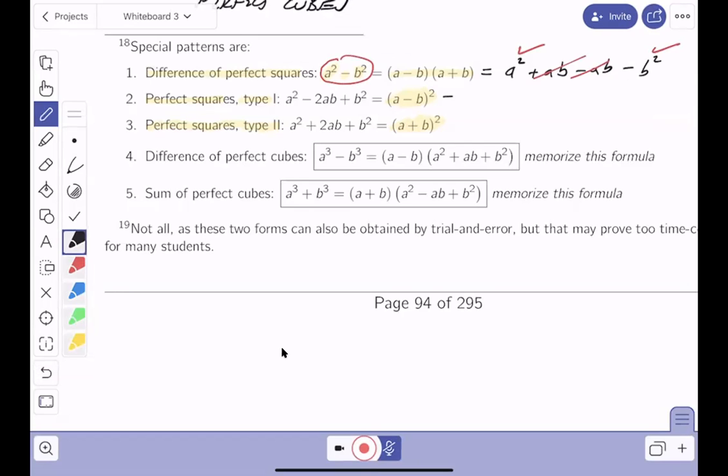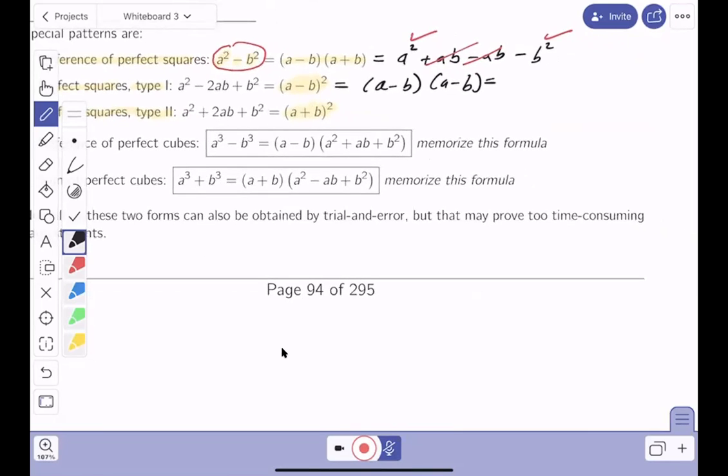Let's go to the next one. My recommendation over here is to write it down, A minus B times A minus B, I'm sorry, I'm misspeaking. What does this give me? I'll push it over a little bit. This gives me A squared minus AB minus AB plus B squared. Well, what would that give us? It certainly gives us A squared, right? I see that. It certainly gives me plus B squared. And the two middle terms combined together is minus 2AB. That also works.